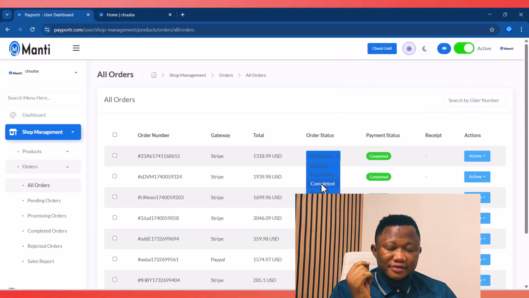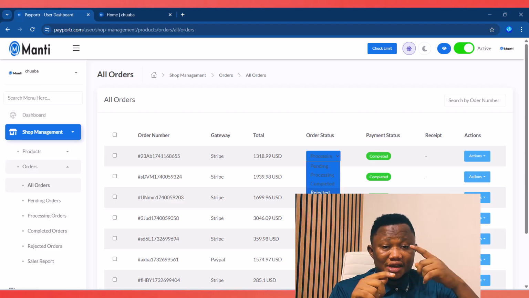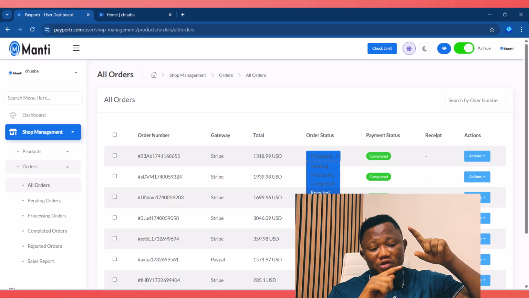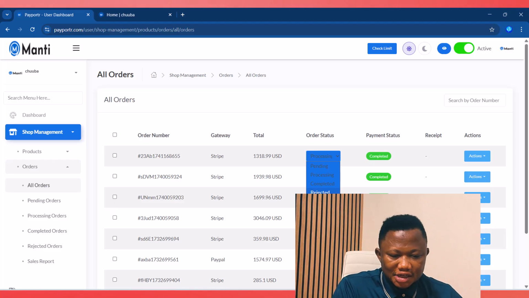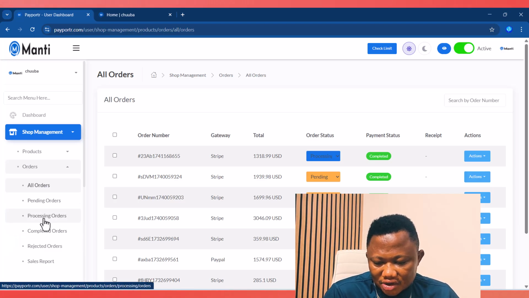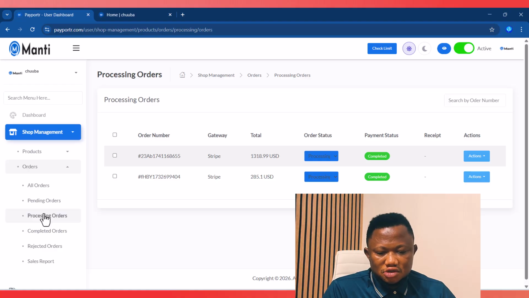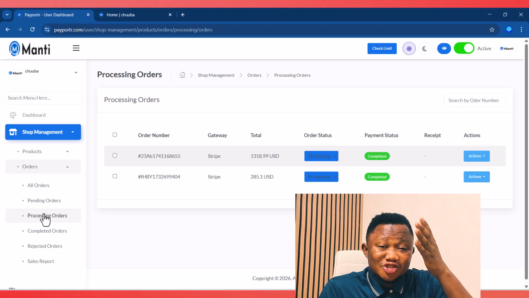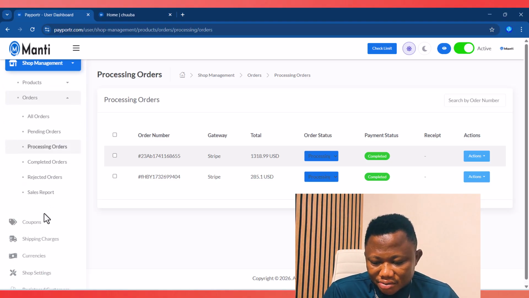The one they did not pick, they returned, you put it on rejected so that your store can have that stock back if you are uploading it by stock. That is it about order. So pending, processing, and all that. You see products that are still processing. So you should be able to check your stock and make sure that something is not going wrong in your business.